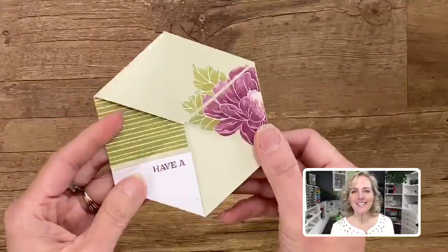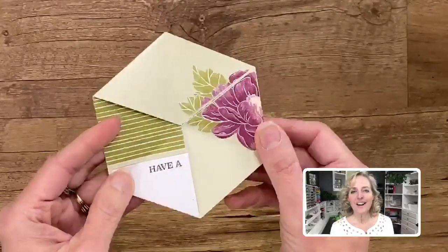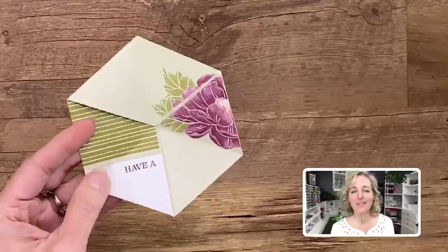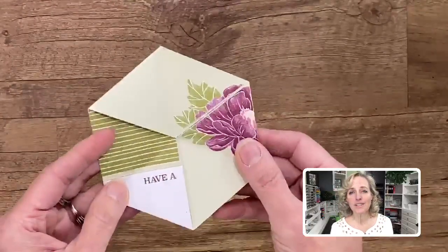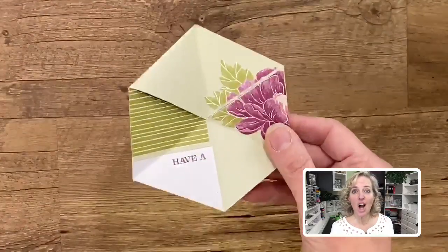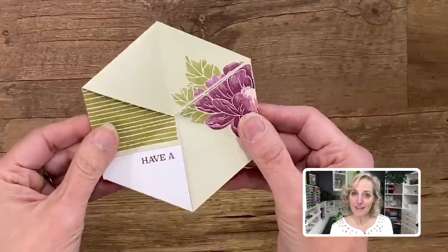So this is a hexaflexagon card. I am so sorry. I'm going to have to put a thank you to the person directly in the details of my video, but I've lost track of her name. She posted a card similar to this using some other Paper Pumpkin products, and then I saw this and I was like, oh my gosh, I have to do this. It's really cool.